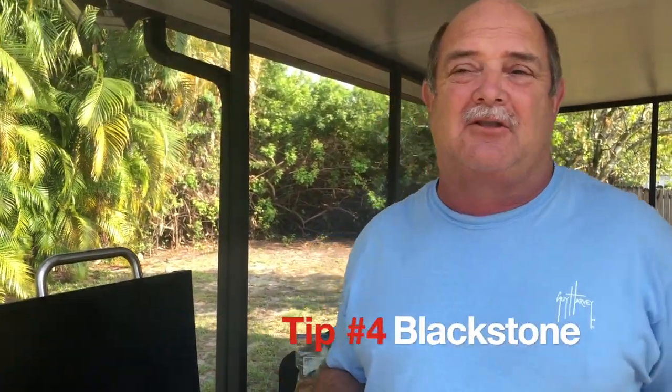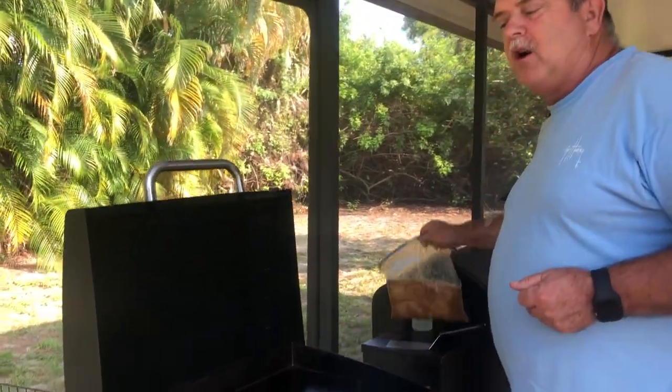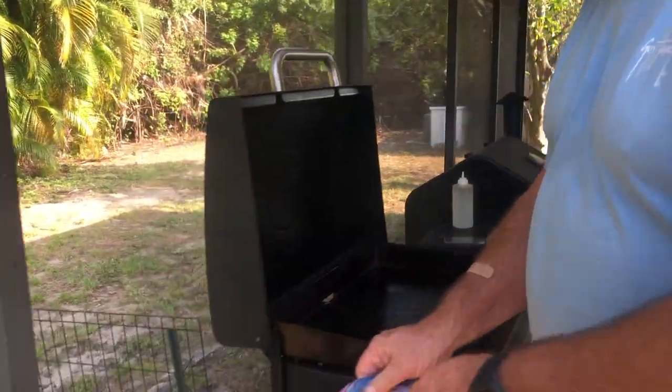It's the next day. As many of you know, I have a 17-inch Blackstone griddle that I love to cook on — it lives in Gumby. I liked it so much I bought a 22-inch Blackstone for the house. Tonight we're gonna cook these chicken fajitas on the griddle so we can get that really good sear that gives us that flavor. Our chicken's been waiting overnight in the fridge.